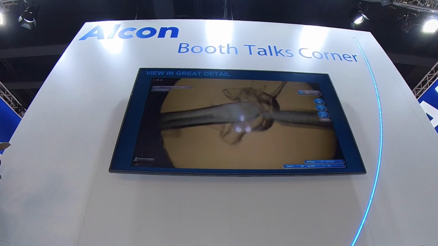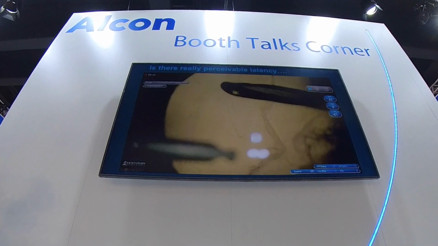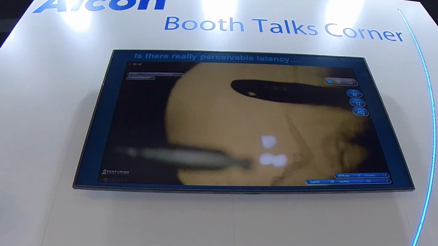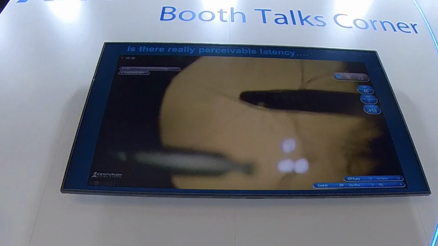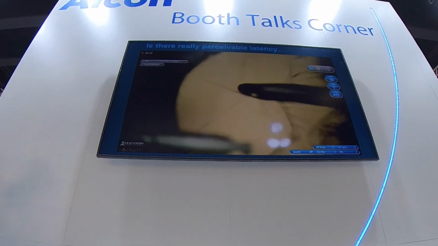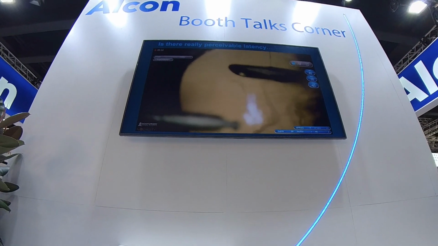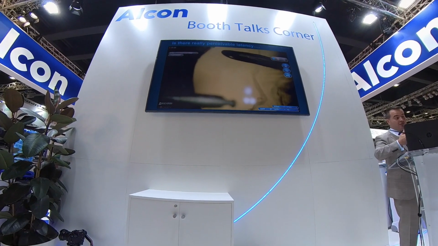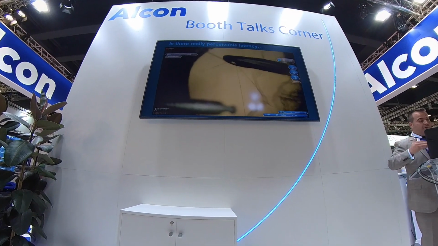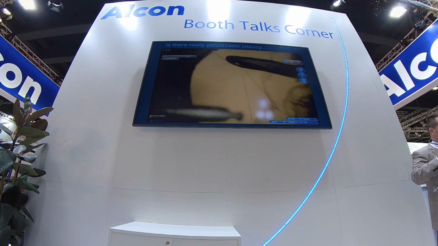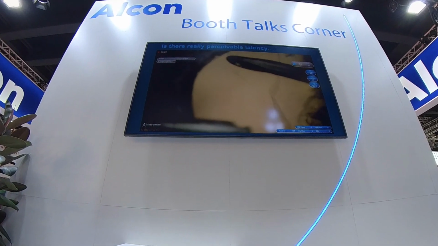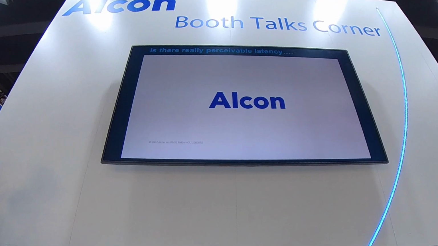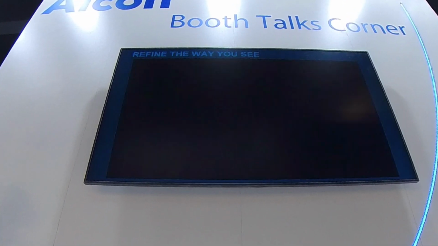Again, depth resolution. Another thing here: would I allow myself to tease the capsule like this if there was a perceivable latency, which means that what I do, I would see later on the screen? No, I don't have any latency, so that is why I allow myself to tease the capsule. Otherwise, I would create an easy posterior capsule rupture here. So, in my opinion, or at least in my hands, there is no latency with the Ngenuity.